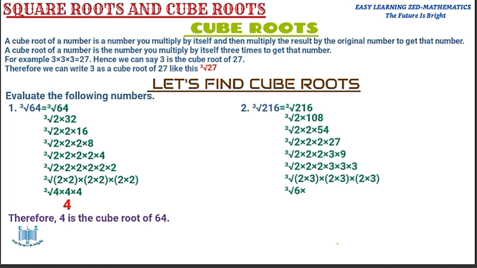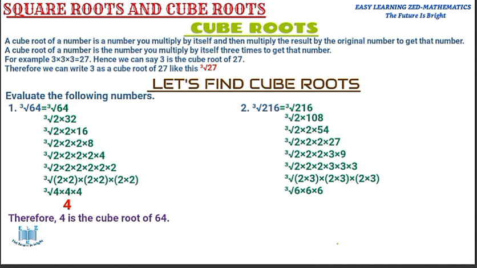2 by 3 will give us 6 times 2 by 3 will give us 6 times 2 by 3 will give us 6. So as you can see, we have come up with 3 sixes. Okay, so now since we've come up with 3 sixes as products, the products are the same. That means we grouped the prime factors of 216 collectively.